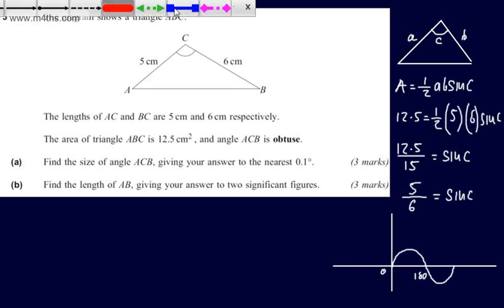If I run a line at the point where our function is equal to five sixths, we will have something that looks like this. So I'm going to have an angle just here, and the same value back from 180. This is now the ambiguous case of the sine rule.